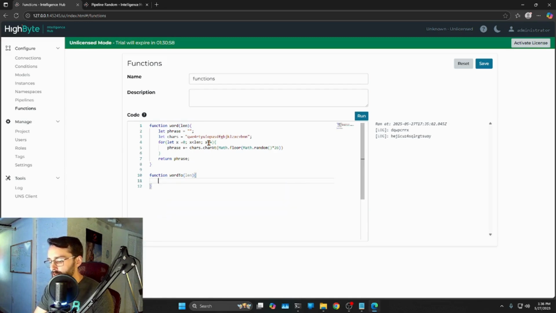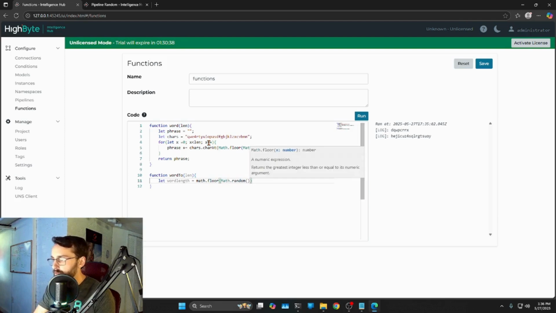And this time I want to choose a, let word length equal math.random. So we're going to do math.floor. Perfect.